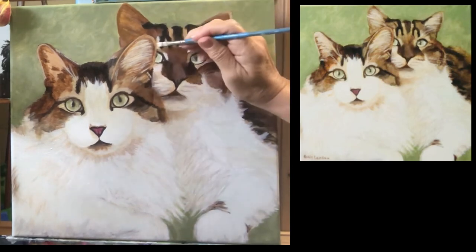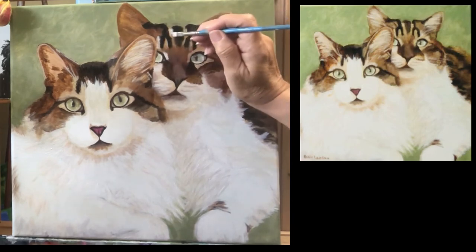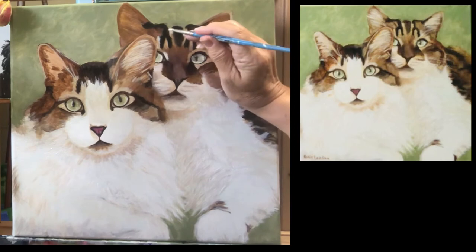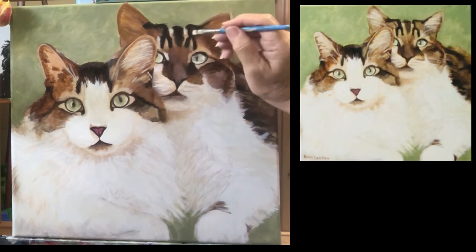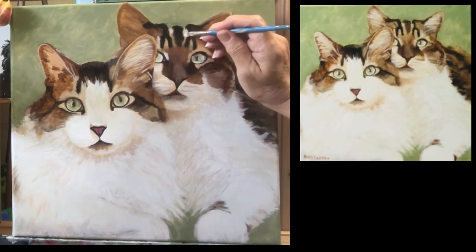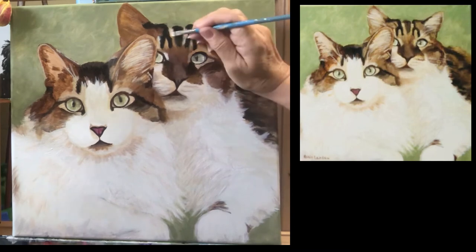As you see me brightening up the areas here around the eyes, and then taking it up around the design on the top of his head, I'm using my small Filbert Grainer brush again, and I've got it loaded with titanium white and the parchment.